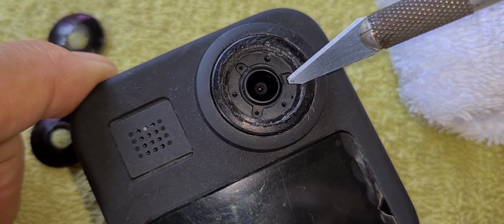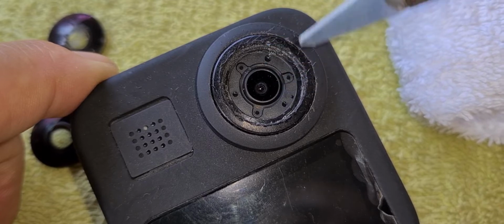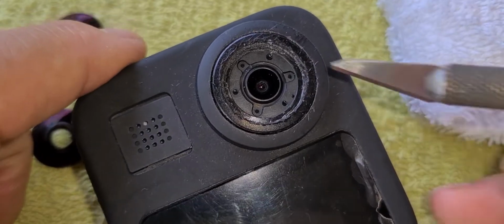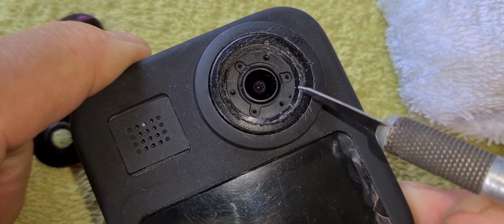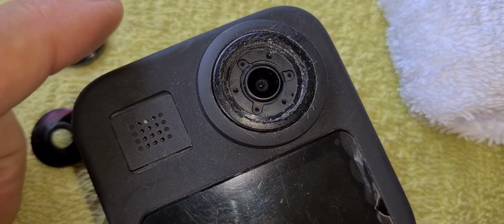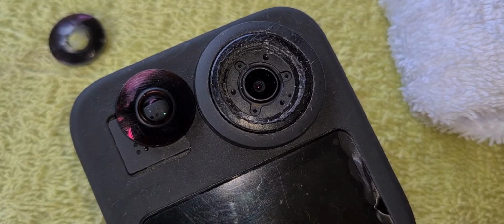Before I do that, I'll protect this lens with a little bit of a plastic cup, and I'll tidy up this edge and sort that out, because that's looking really ratty now. I've done a lot of damage to it getting the old lens out, but at least I got the old lens out and I've got the new one to go in.